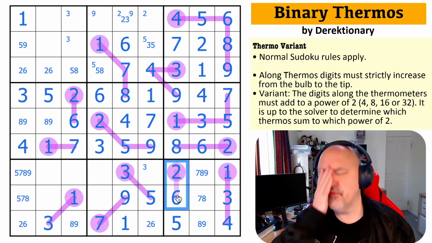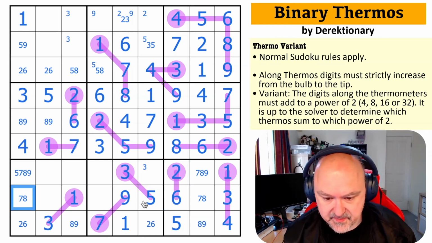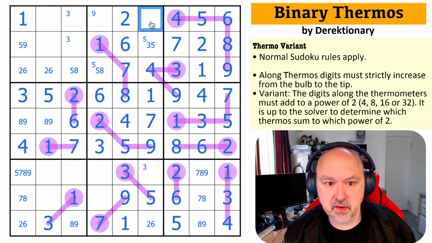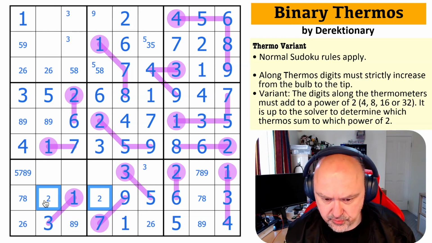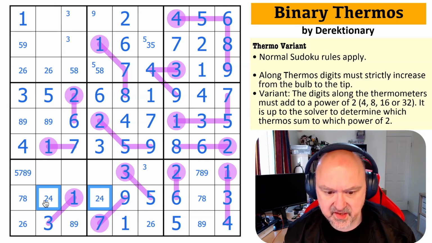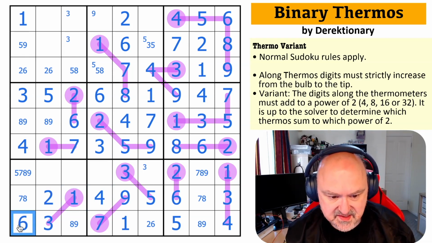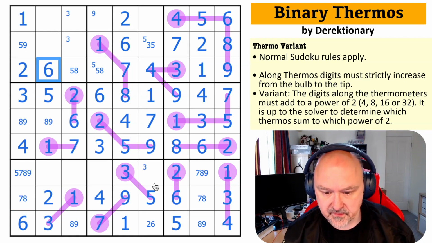That has been there for so long, and I missed it. Okay, so that 3 looks up making that 2. This is not 2. Now, what I can do with that, of course, is this is a 7, 8 pair. So these are 1, 2, 3, 4, 5, 6, 7, 8, 9. Yes, these are 2 and 4. That 2 makes that 4 and that 2, which makes this 6, which means this is 2 and this is 6.